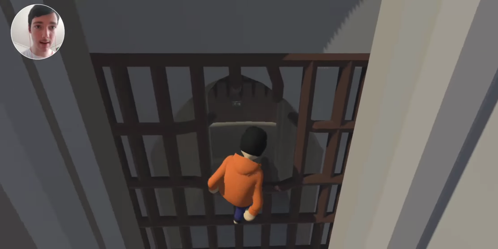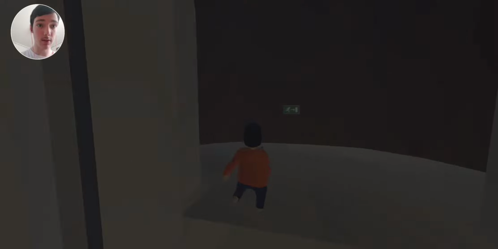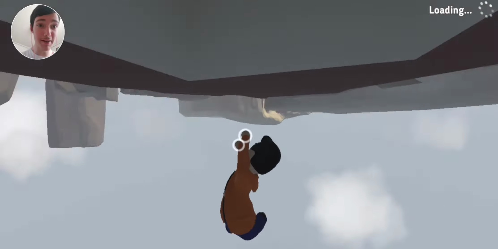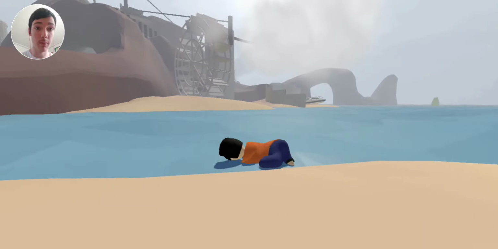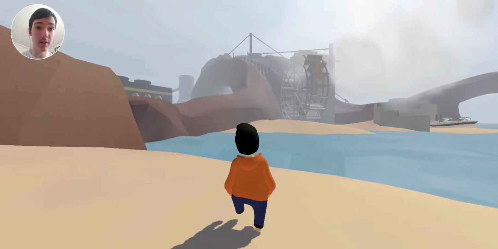Oh, there's a hole right here. Look at that! I wanna go through the hole. Thank you, thank you, thank you. What's this one? Oh boy. Oh boy. Oh, this looks fun.